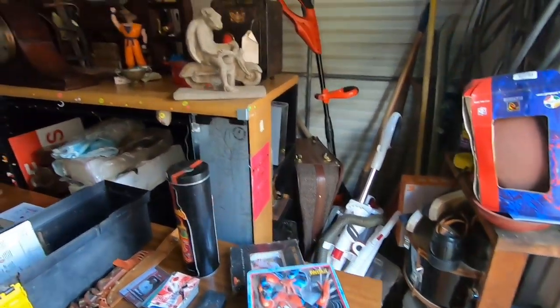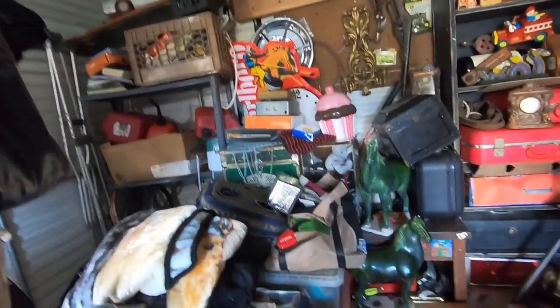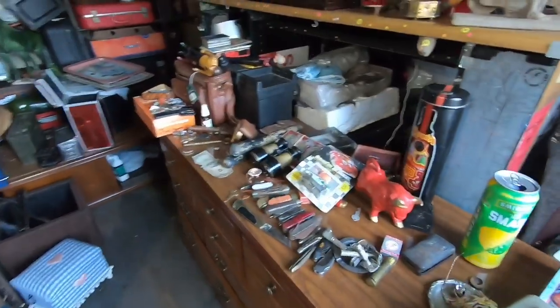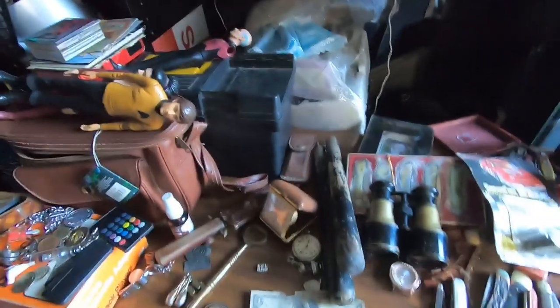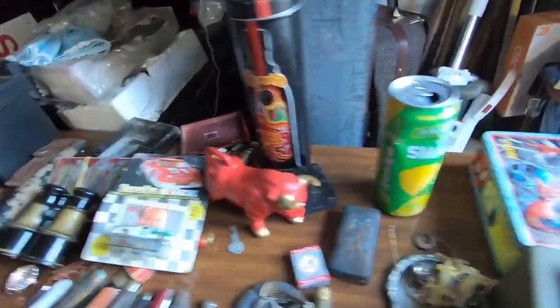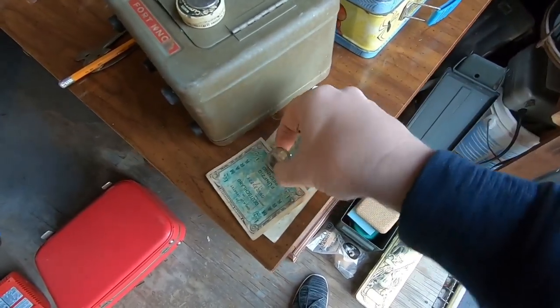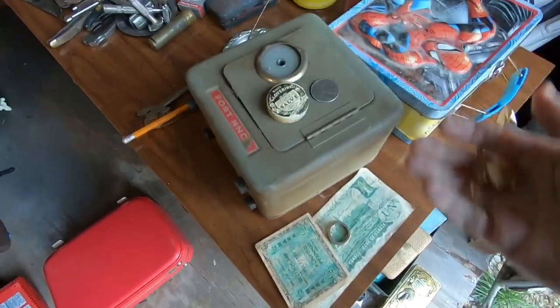We got this little garage and we're gonna look through this stuff. Already seen some pretty cool stuff — there's a Marlboro sign back there. I'm not gonna film too much in here because it is so dark, but I've pulled a few things out already and they're pretty cool. There's some neat stuff so I'm definitely gonna be coming back here. I even found a little bit of gold maybe — I'll look it up and see, then give him a price or at least let him know what he has.